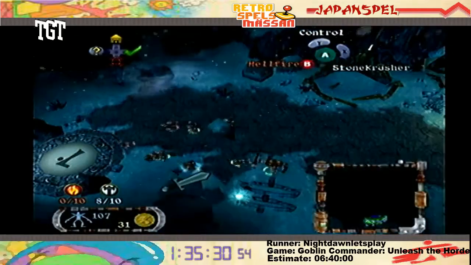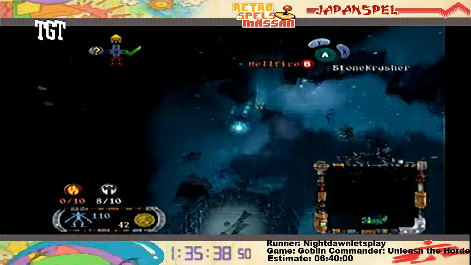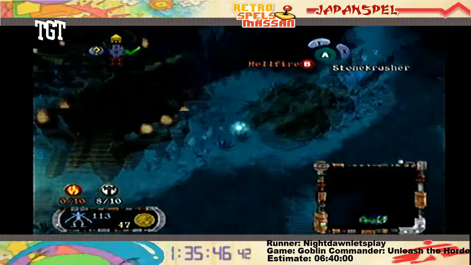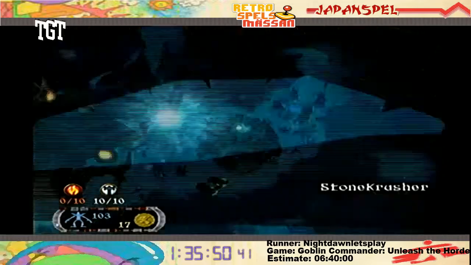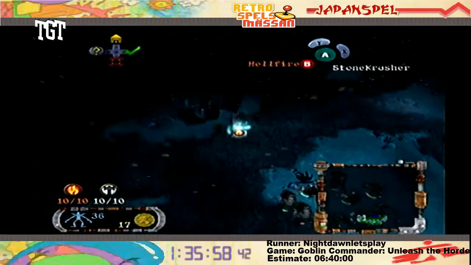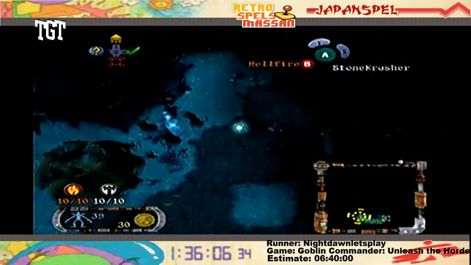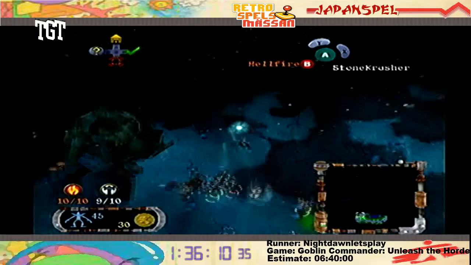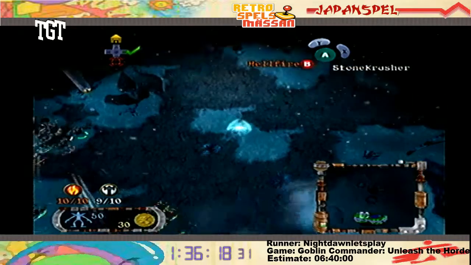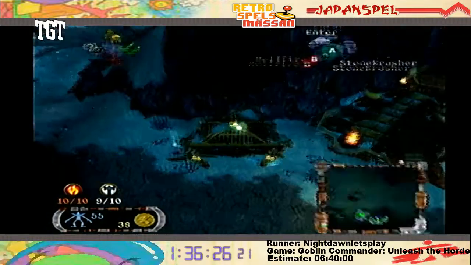This stage you actually need to get both Goblin clans, even though you might not think of it, but yeah, you need to do that. But the same thing applies. Upgrade the stone crushers as quickly as you can. You will earn the most from that. Let's see. Here we go.